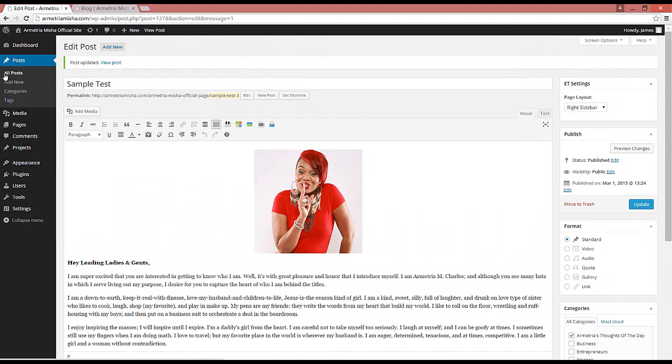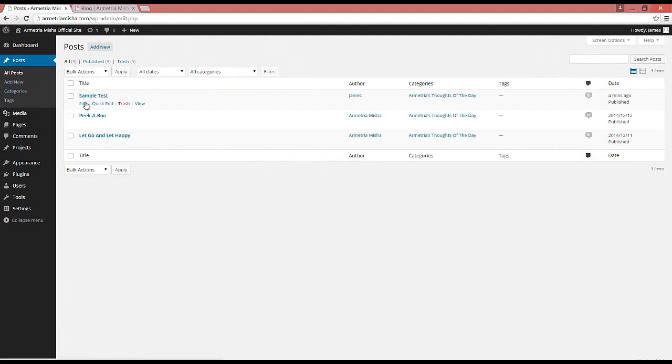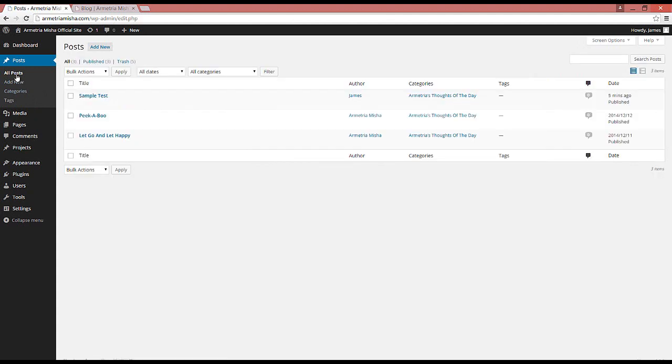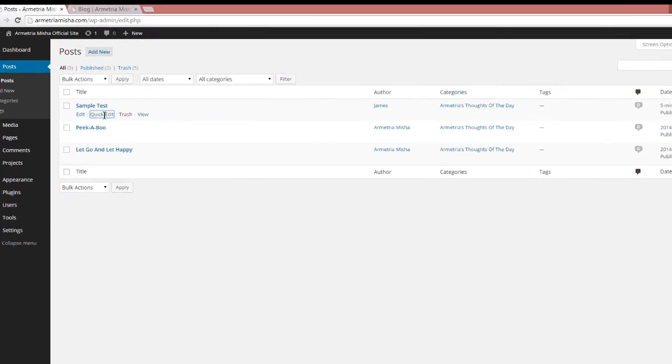Go back to all pages. Well, if you ever need to make any changes after the fact, like here, here, here, you would just come here and click edit, and that will take you back to the page. You make any kind of edits. You might have spelled something wrong, made a mistake, want to change something out, etc. That's how you would do that. But for what we're dealing with, go to all posts and go to quick edit.